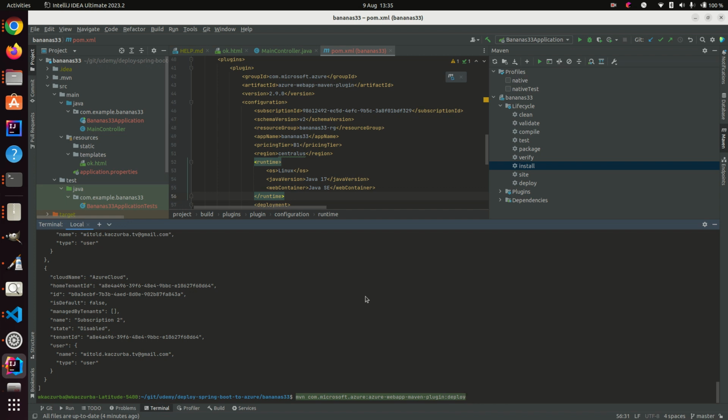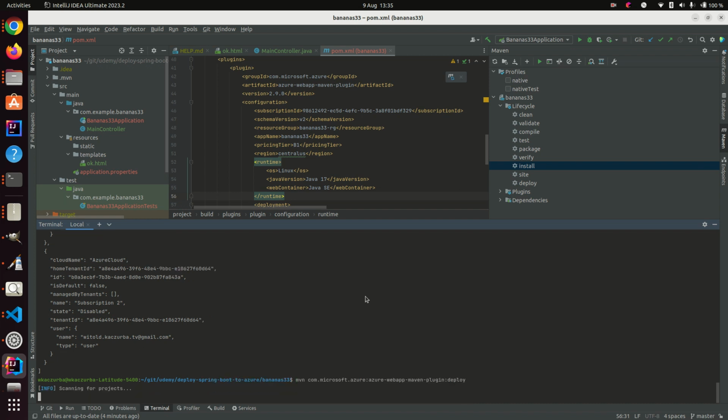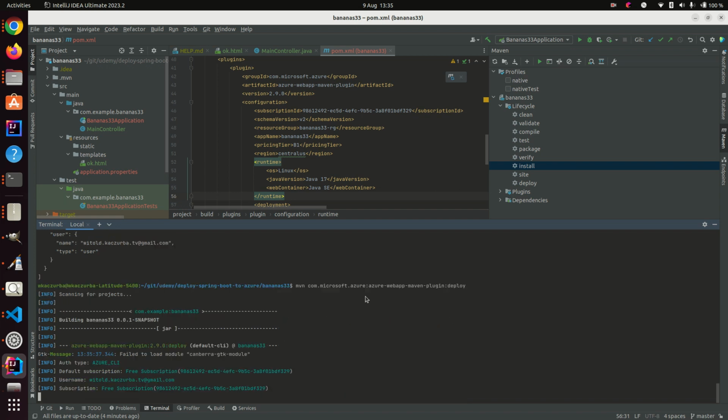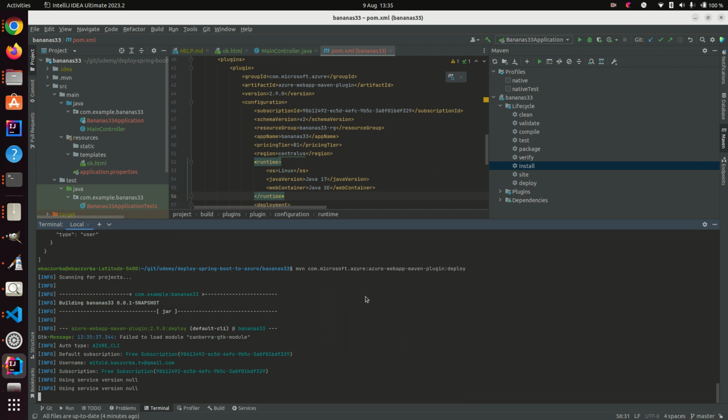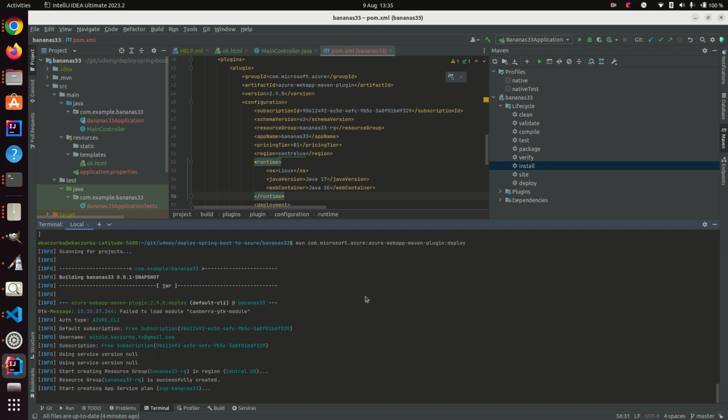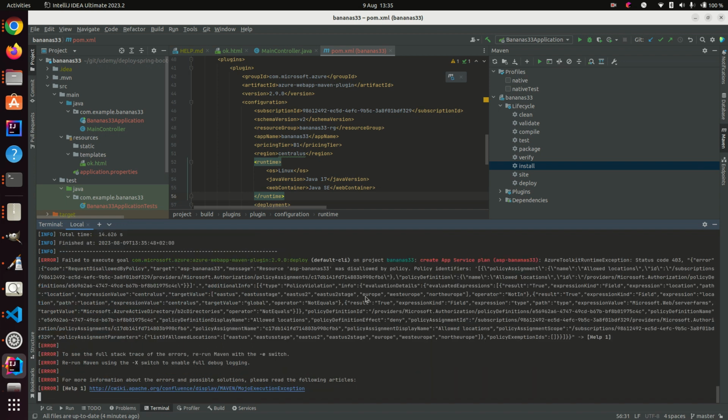So what we're going to do now, we're going to run Maven com Microsoft Azure deployment, and we'll see if it's going to work or not. At this step, we might experience various issues. One of the issues that I had previously was the incorrect region, and I'm also expecting this problem again. We're seeing the deployment failed. It's all JSON, but you need to find out really what is wrong here.